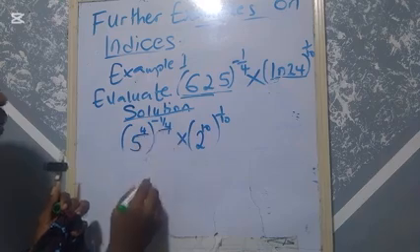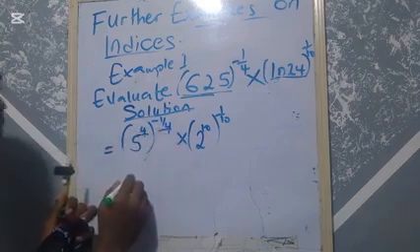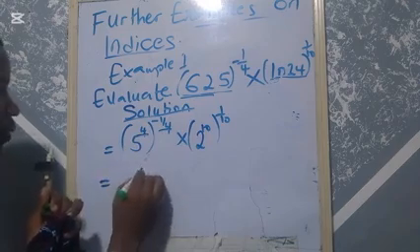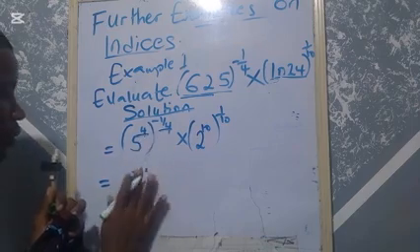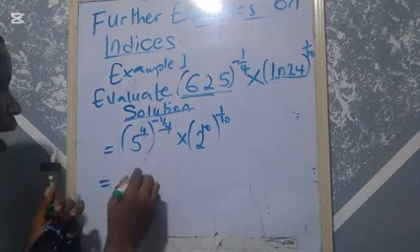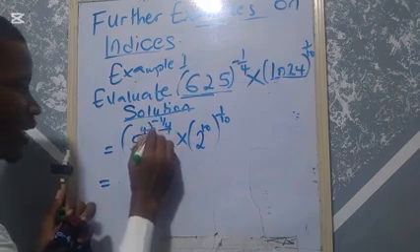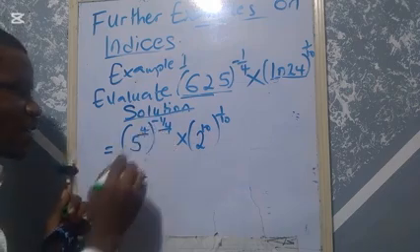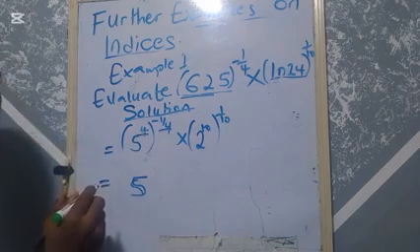Remember that power law. What is outside of the power is multiplied by what is inside the power. So I have this to be 5 raised to the power 4 times minus 4. Look at it. I am using this power inside now, the bracket, to multiply the power. What you have outside is minus 1 over 4. What you have inside is 4. So minus 1 over 4 times 4 will give us what?